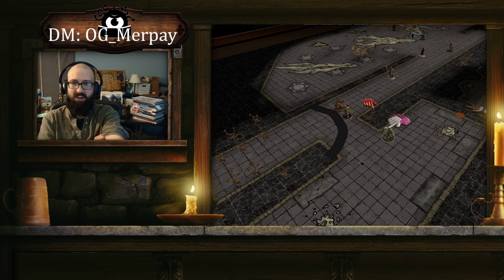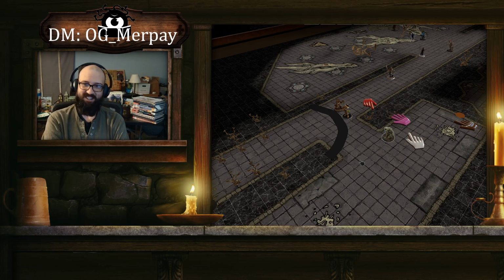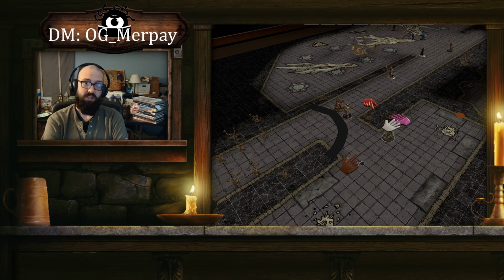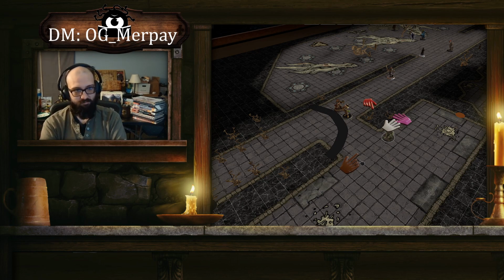Don't look, just look at him. Would you allow quick detect evil? Yeah, you can see it. And that's a swift action for you, right? Yes. So you won't be able to take an attack of opportunity if something moves past you, just to be clear. That's fine. Then absolutely. You detect evil on it, and you do not get an evil aura. Oh, he's just a little guy.